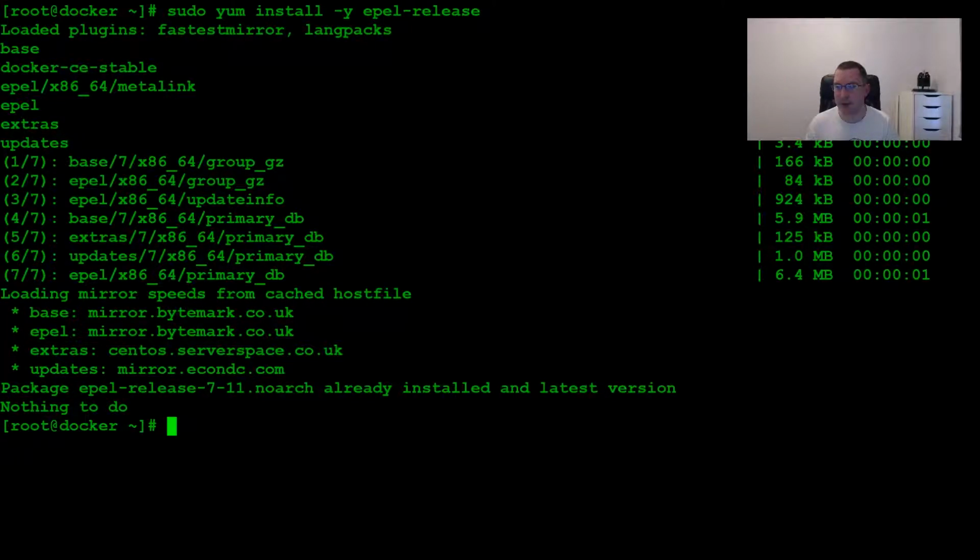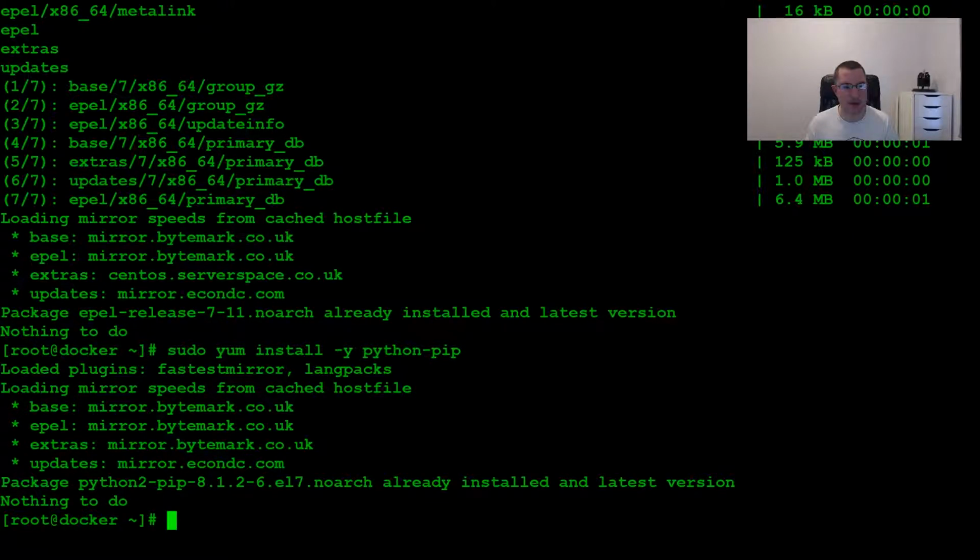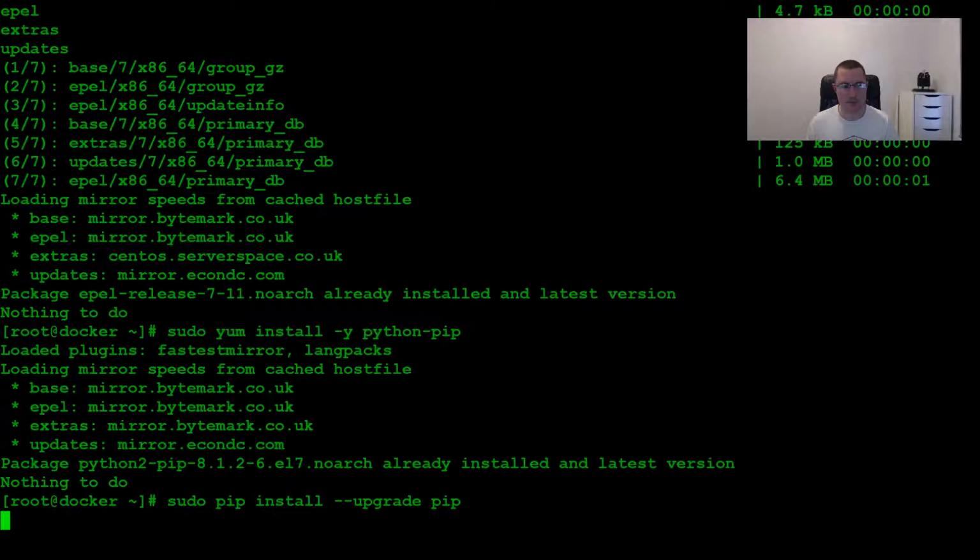So now we need to install python pip. Press enter, and it'll install that. Mine's already there. And then we need to do sudo pip install --upgrade pip. This will upgrade pip to the latest version.